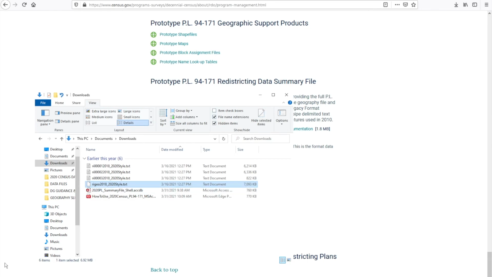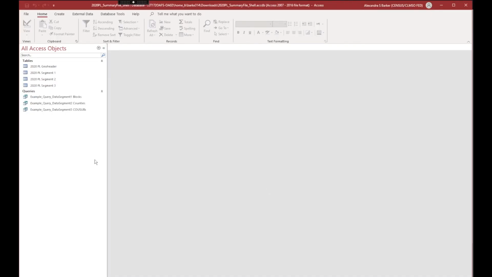The next step is to open the 2020 PL summary file shell. Once you open the summary file shell for Microsoft Access, you see the placeholder tables for the GeoHeader and the 3 data segments. Remember the data structure: this is file 1, file 2, and file 3.